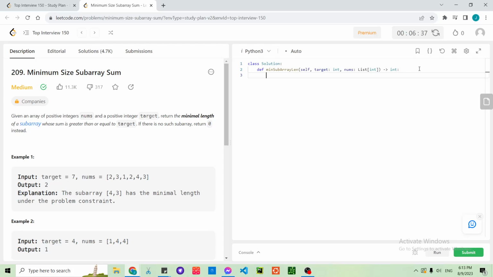Let's see, we have a sliding window, so let's say we have left and right pointers. The left can start with 0 and right can start with 0 as well. Okay.